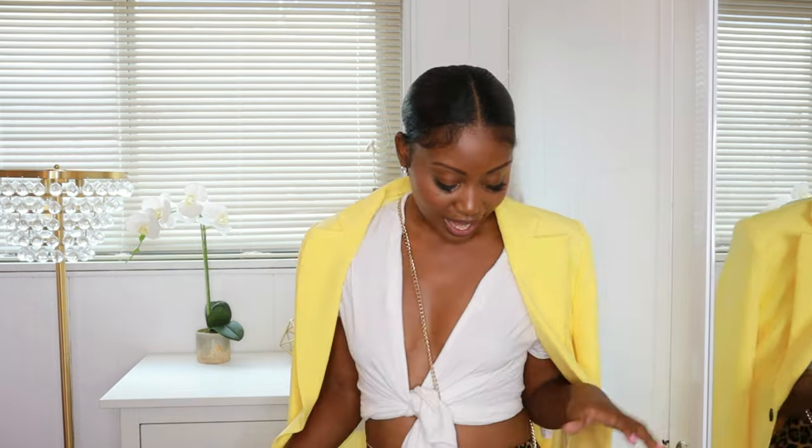I decided to pair the yellow blazer with just a basic white tee. I wish I had a black and white graphic tee — that would have set it off — but I don't have one, so I just cut up an old tee, cut it straight down the middle and tied it up, because all the girls are doing that right now. I paired this outfit with some leopard leggings from Fashion Nova, a black bag also from Fashion Nova, and some combat boots from Shoe Dazzle — I thought this gave it more of an edge. The leather bag and leather boots with the gold accents, and my black sunnies from SHEIN. Everything is already in my wardrobe — I didn't have to go out and buy anything new.